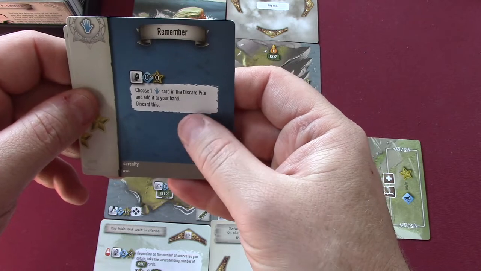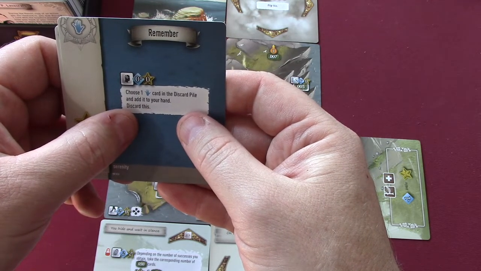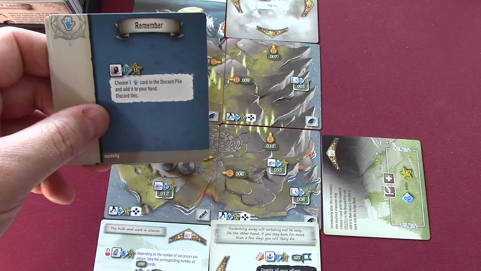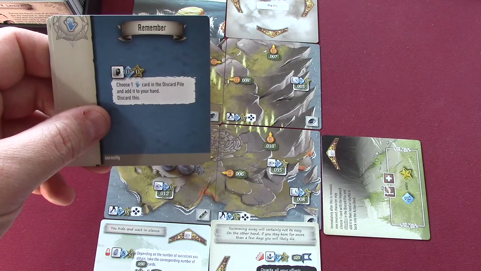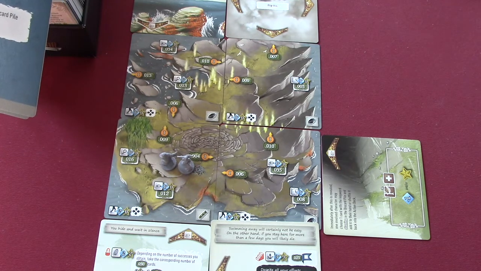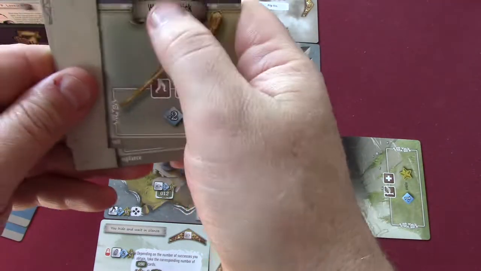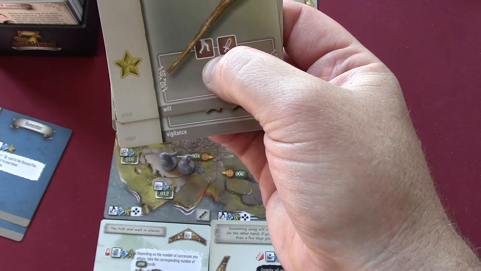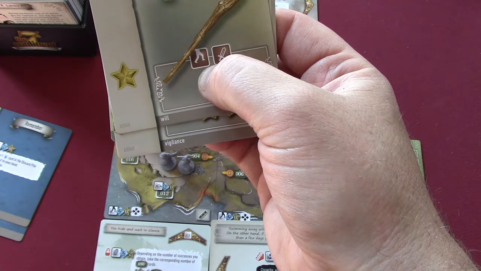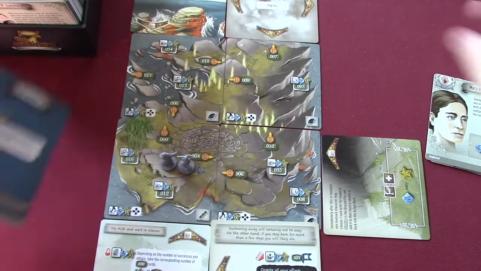So, what's this one? Choose 1 card in the discard and add it to your hand, and then discard this card. That is neat. But Mary has a walking staff, which would allow her to fight with a sword, or walk. What's walk? What does that even mean? Let's put this down for a second. What does this mean? Move, backtrack. I don't know if that's going to be useful, but it's an item and it's more useful than this card. So both these cards are going in the discard pile.